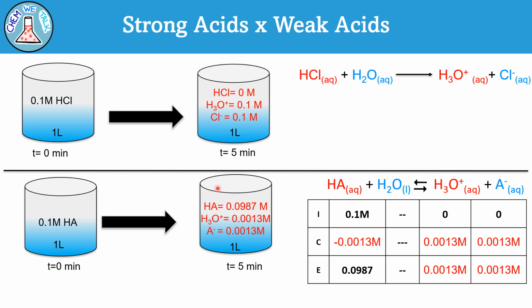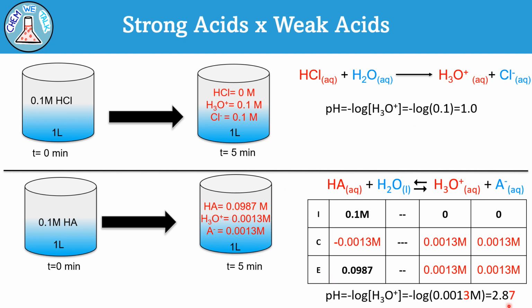All right, so let's compare a strong and a weak acid side by side. Let's start with the strong acid first, using 0.1 molar. We saw that the pH was simply the negative log of 0.1 molar, which gave a pH of 1. For a weak acid, the situation was a little more complicated because we need to draw an ICE table, solve for X using Ka, and then you could find the pH, so you got 2.87. But if I ask you now, what is the percent ionization for this reaction? Percent ionization, which is represented by alpha, just means how much of your acid broke apart to produce H3O+.